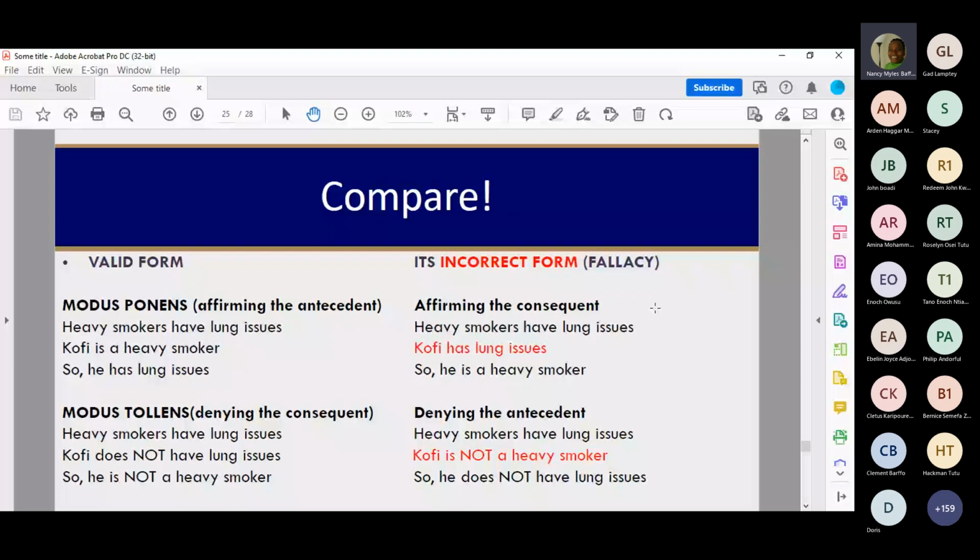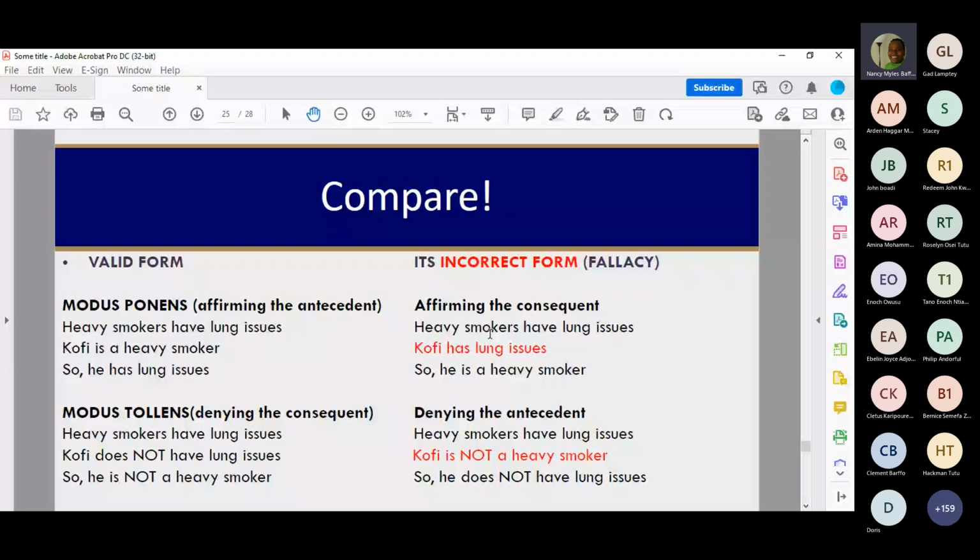So when I say heavy smokers have lung issues, I have not said that those who have lung issues are necessarily heavy smokers. No, sir. That's how we have taught, generally speaking. So when someone says politicians are corrupt, people think they are saying that corrupt people are politicians. No, when you say politicians are corrupt, there is space in the set of corruption for pastors and imams and lecturers too. They can be corrupt. You are just giving one antecedent condition that leads to what? A consequence. That is the whole reasoning behind it. I'm giving you the understanding so that you don't just learn the mechanics, the rules, there's a thinking behind it.